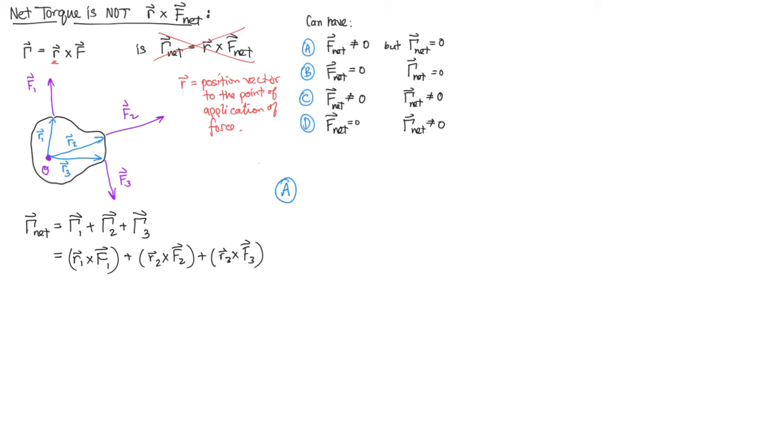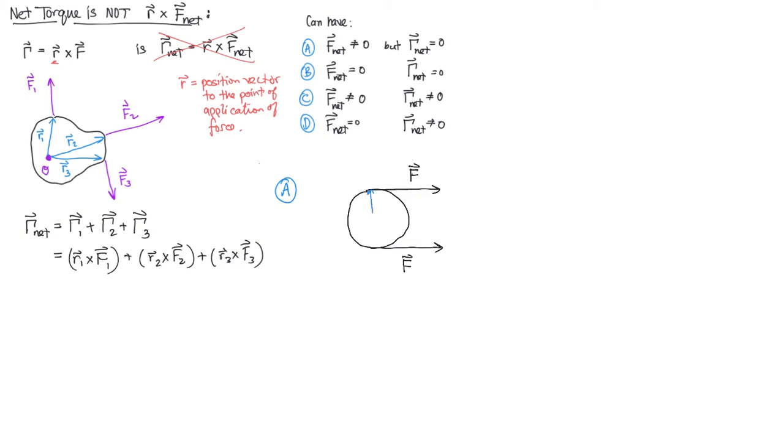So let's start with case A. The net force is non-zero, but there's no net torque, okay? So there's many different examples of this. I'm just going to draw one. All of my cases are going to involve a circular object and two forces. Okay, so here I have, let's say, one force like so, and another force equal in magnitude like so. In fact, these are the same vectors, just applied at different locations.